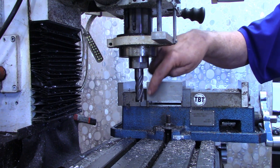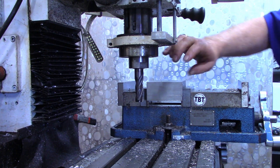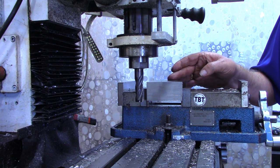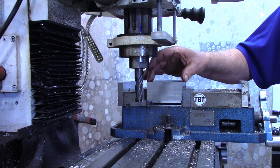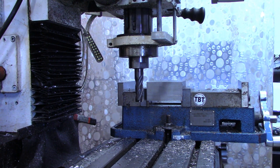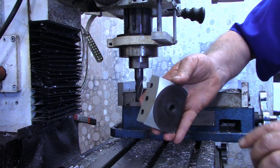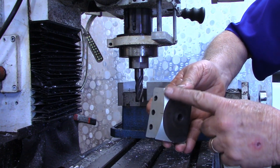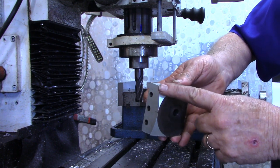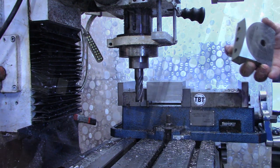All I did was clean this end up to get a good, smooth surface. I'm going to turn it around now and do the same thing to the saw cut on the other side. Then we'll carry it to the workbench, lay out the center, and after that I'll meet you over at the lathe. We're going to put it in the four-jaw chuck and turn a bevel to knock the sharp corners off.